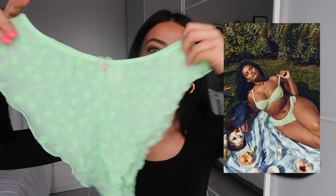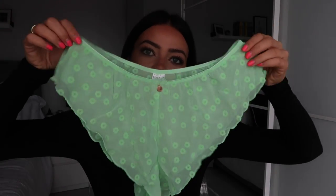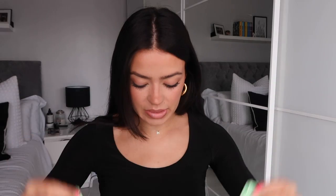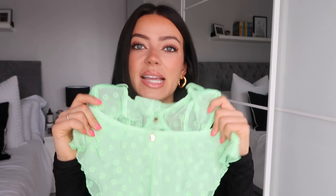It also comes with little lace shorties that you put on top, which just looks really nice all together. I feel like it'd be nice to sleep in if you're going somewhere fancy. It's the same matching lime green with the embroidered flowers — a little lacy short set. These are the intimates and they retail for 60 pounds — that's the whole set including the little shorts, which is a really nice little treat for a fancy night away.